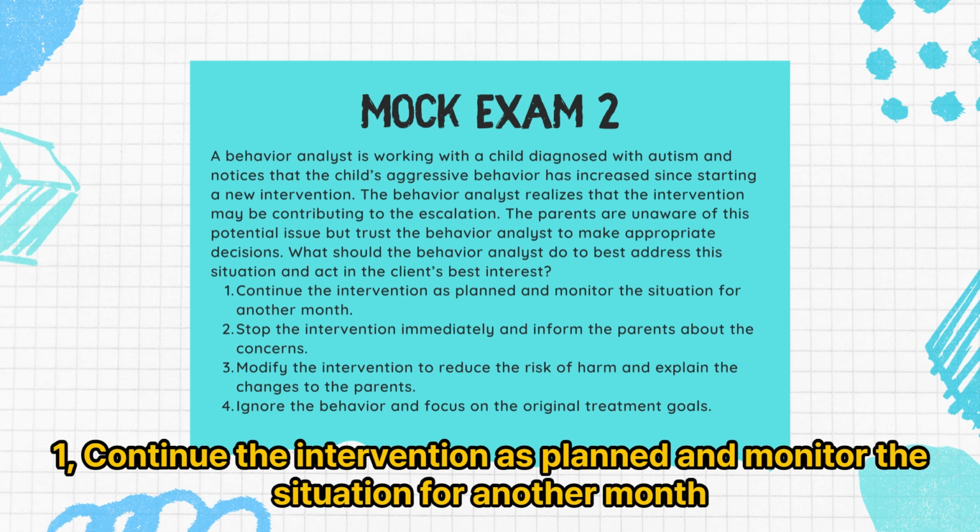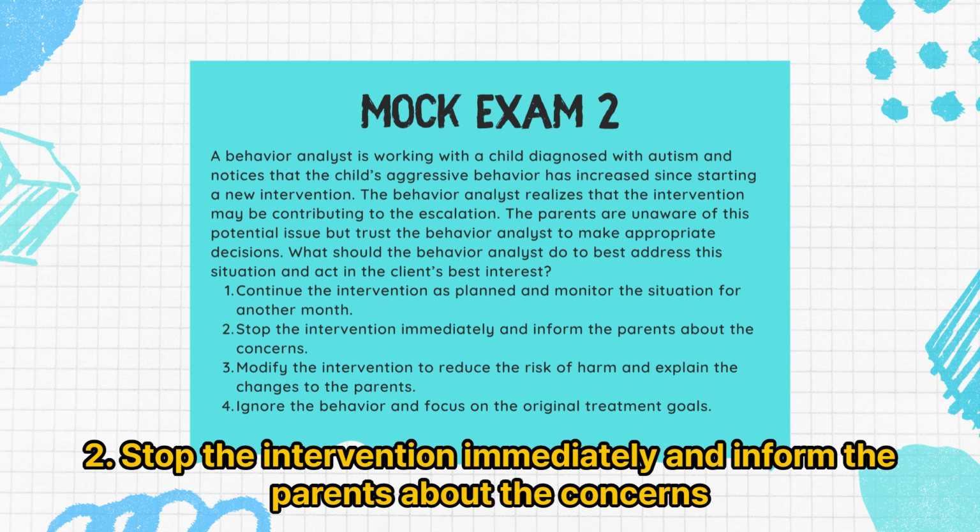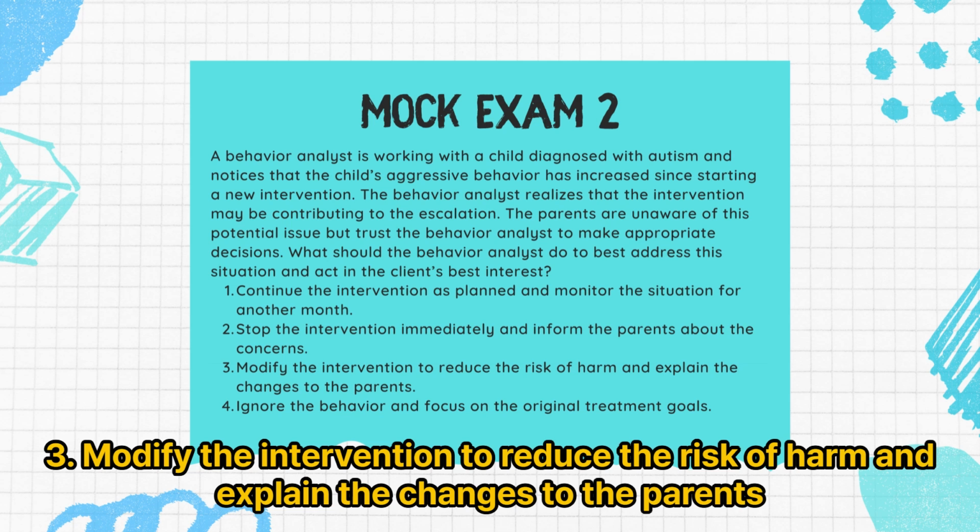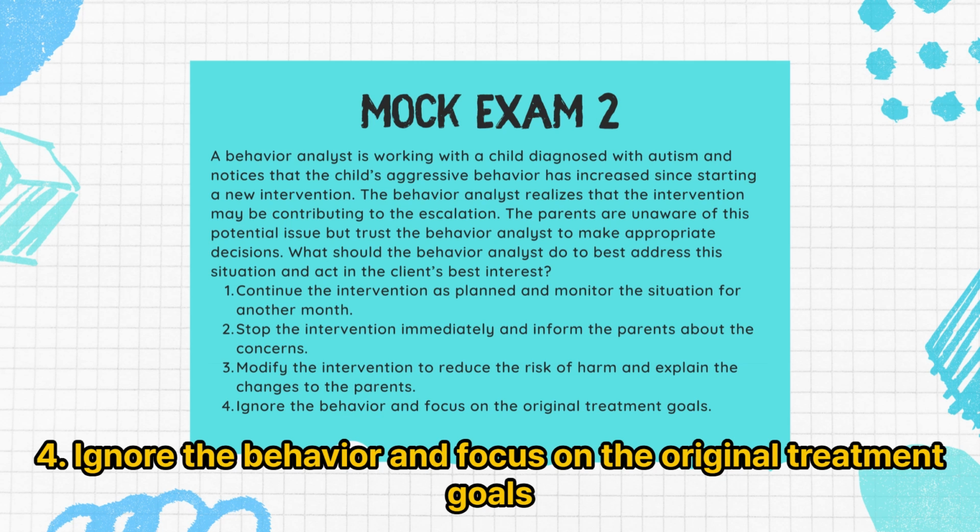1. Continue the intervention as planned and monitor the situation for another month. 2. Stop the intervention immediately and inform the parents about the concerns. 3. Modify the intervention to reduce the risk of harm and explain the changes to the parents. 4. Ignore the behavior and focus on the original treatment goals.